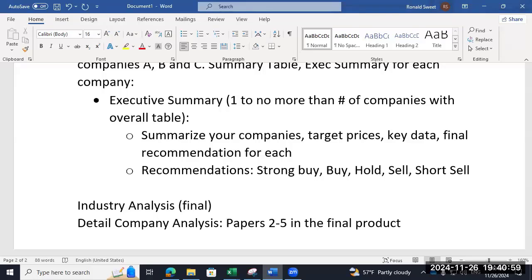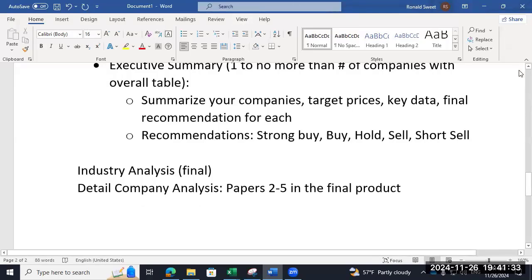If y'all find this impossible, let me know. If you have to submit the exec summary and the industry analysis and then the individual companies as separate papers because your team just can't get it together, then that's fine. You can submit like 4 or 5 papers. I want you to have a product you can put out there on LinkedIn that should be pretty overwhelming. I realize it could be 100 pages when you put all this together. All right, so that's what you're looking for. Your team has to get these papers done.